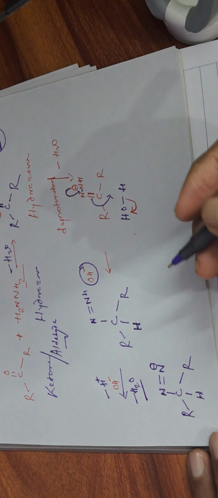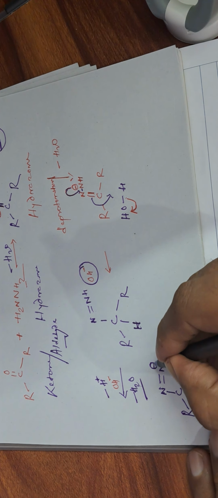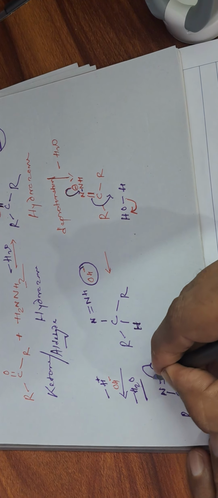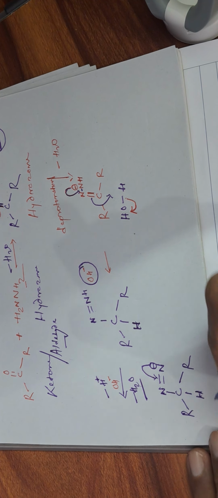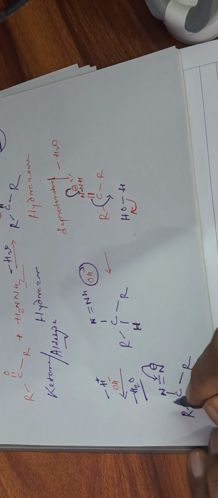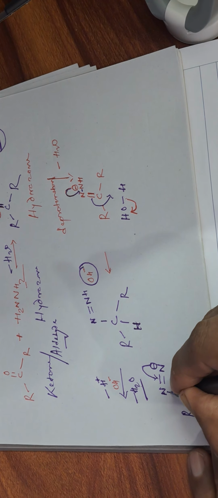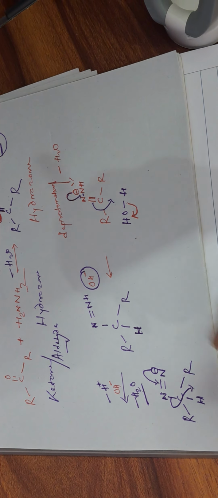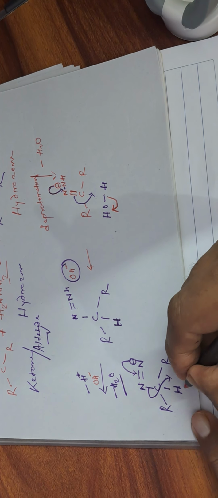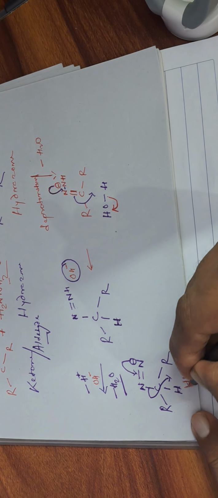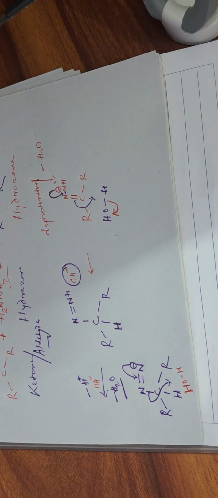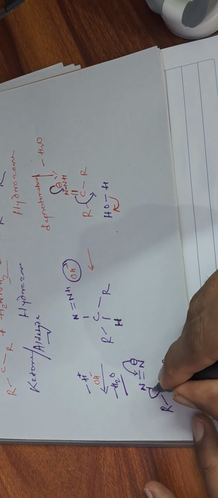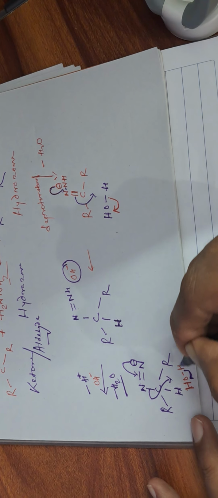Then what next? Ab hona kya hai? Now again what will happen? The charge will no longer stay here. It will try to relocate itself, and this will come here, approach its neighbor, fine, to form another pi bond, right? So what will happen to this? Definitely this bond will be broken, fine, and this will come here. Again it has to take the help of what? The water molecule. So here let me just write water molecule, fine. This water molecule, right? So what will happen? Because this electron is available for this proton, it will be taken up, right?